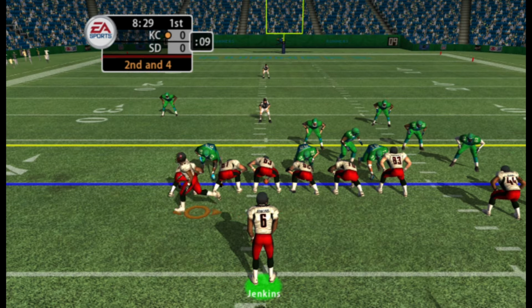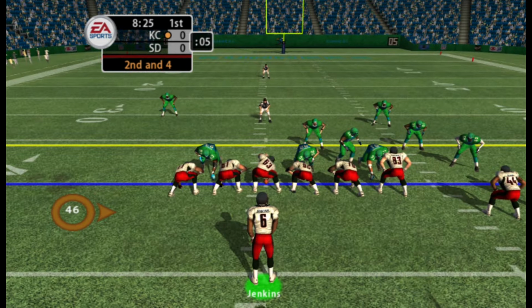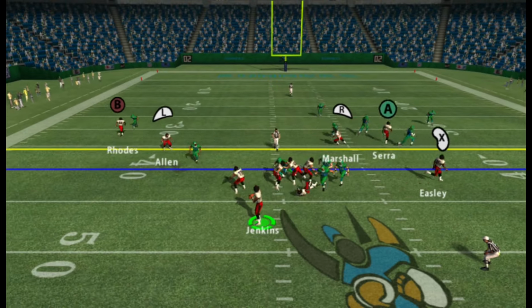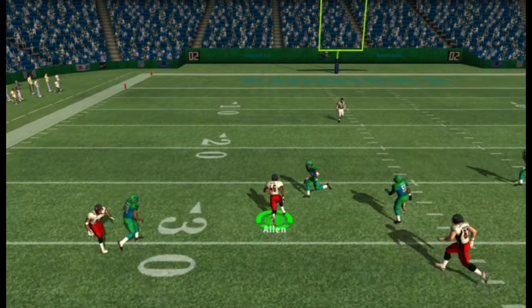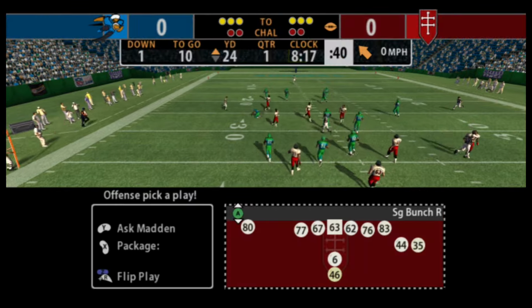Jenkins with a man in motion. What the hell have we got going on here? Nobody's covering Allen there? Okay. Looks like not, unless the safety comes up. Drops back, looking for a receiver. Oh, the safety was blitzing. And he makes the grade. At the 30, Pierce with the stop. At the 24-yard line.